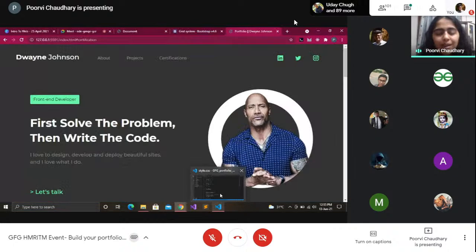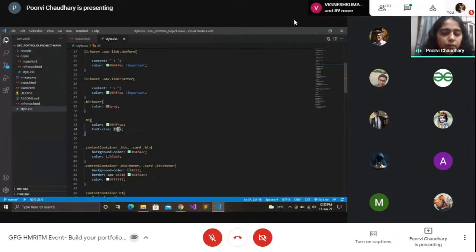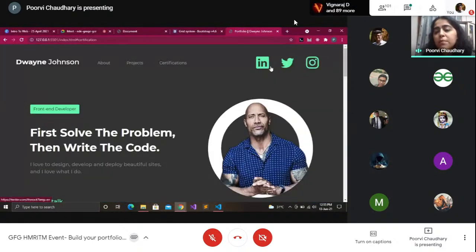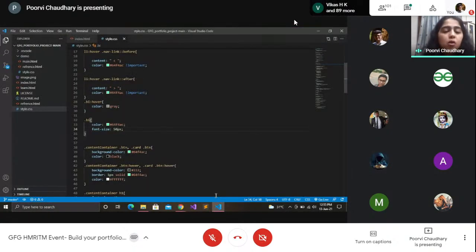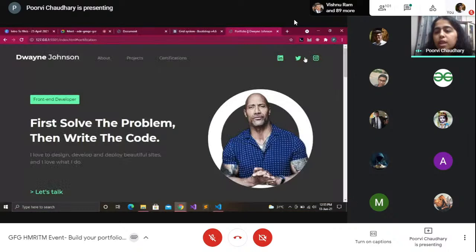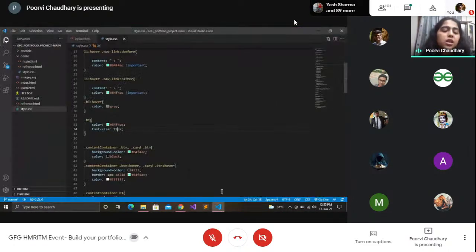If I increase my font size to 50, let's see what happens. You can see my icons have become bigger. So this is what font size does. It increases the size of the element. Again 22, and the size will shrink. You can see the size has now shrunk. So this is what the CSS property of font size does.